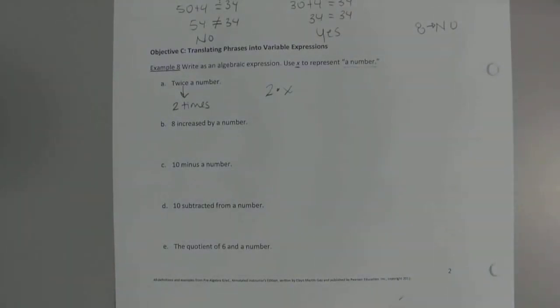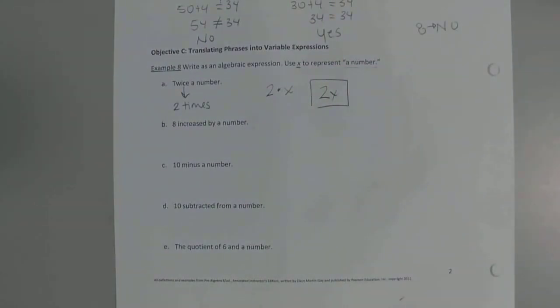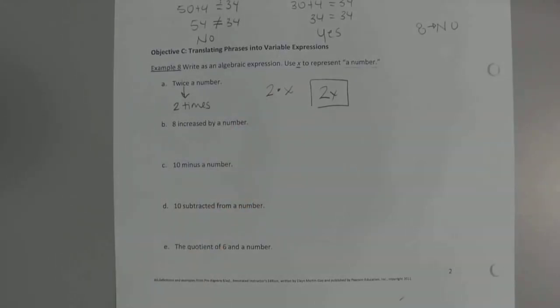So what I always do is I always show all the operations first, so word for word, you can see how the words match the operation. But like she said, a lot of times when you have a coefficient with a variable behind it, you don't usually show that dot, it's just 2x. So if I say the number is 10, you could tell me what twice the number was by plugging it in for x, right? 2 times 10 is 20, and that's the whole idea. It can vary. I said, oh, no, I didn't mean 10, I meant 4, guys. Well, what's twice 4? 8. You didn't have to change your whole expression, you just changed that variable.